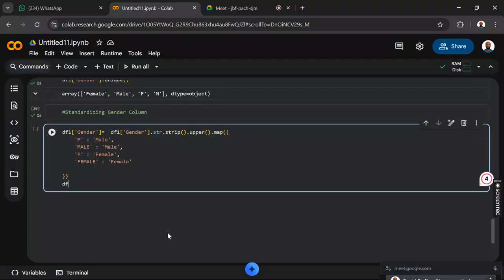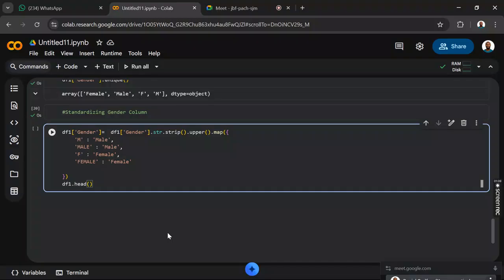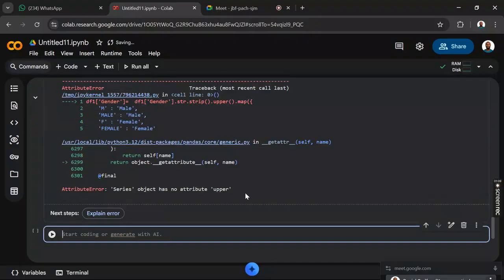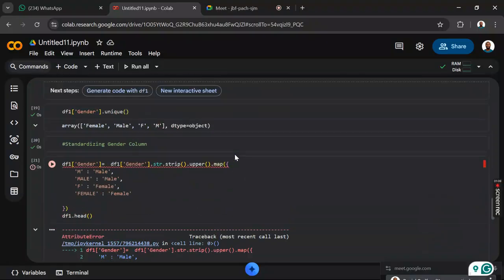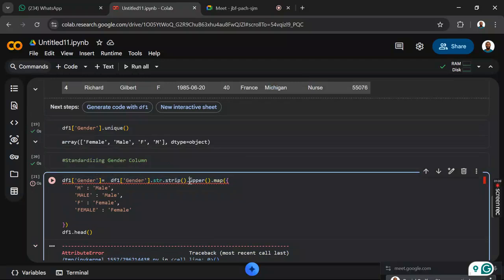Then let's do df1 dot head. Then we execute this. What's happening? Strip dot.